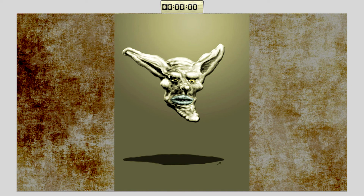All right, so we're going to be going over mine. This is an older work of mine. Let me get started here. Here we go. I forgot what I called this image, but it was something like imp. Yeah, imp head. And this is my very first Photoshop painting.